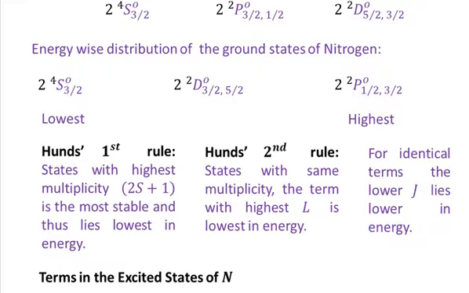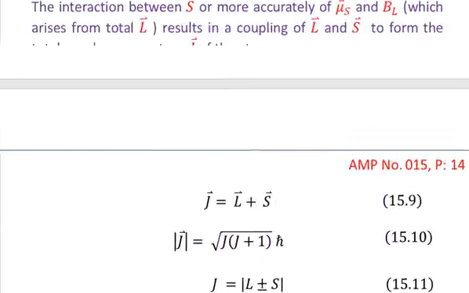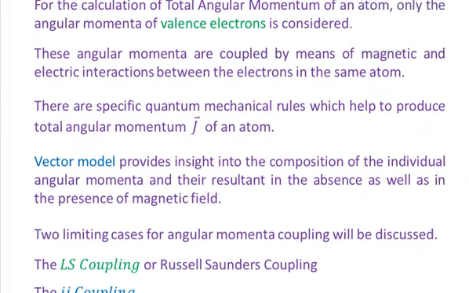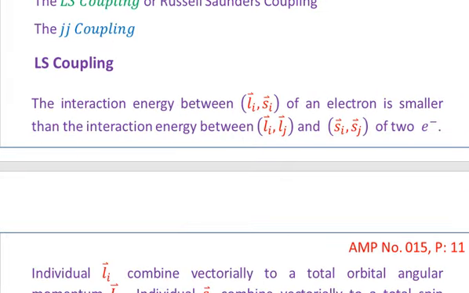So you see that in today's lecture, I have explained the LS coupling. I have explained which quantities are stronger in interaction than other quantities. So L_i and L_j combine to give you capital L, S_i and S_j combine to give you capital S, and then capital L and capital S combine to give you the total angular momentum J. That's why it is called LS coupling.